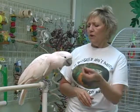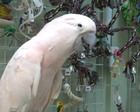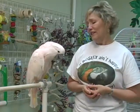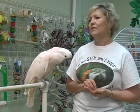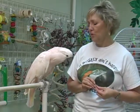Well, what type of environment did Jasmine come from? If I remember correctly, she came from a good owner who had a lot of birds and was becoming older and decided that she probably couldn't continue to take care of all of the birds. So we had at least two birds come from that particular owner. Well, how will she get adopted? Unfortunately, the fact that she is beautiful and she is so sweet is going to make it difficult not to adopt her, but for her to stay in the home. And she's actually had three homes.